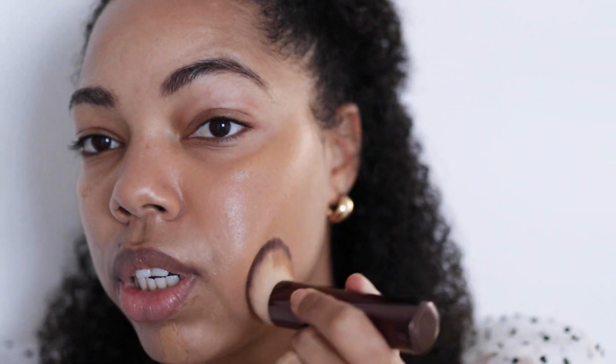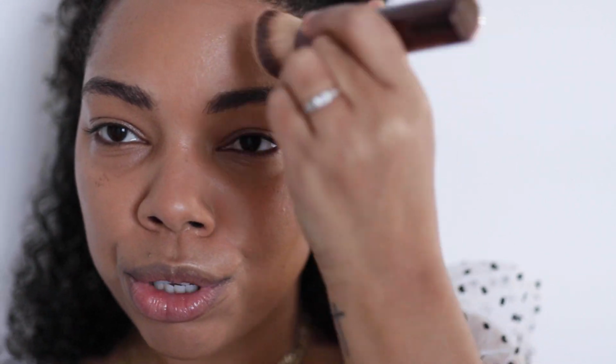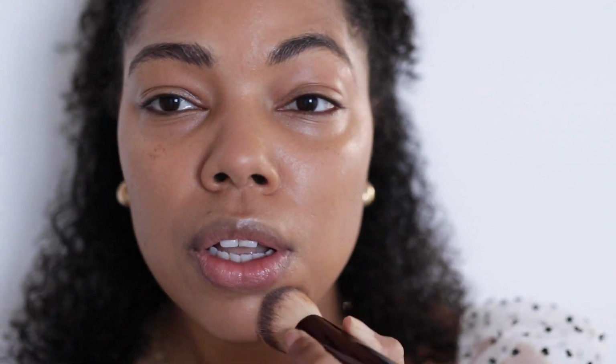I am gonna put on the screen all the shades that I am using for anyone who's interested. But for the purpose of the video, which is to show you that creating a nice put together look doesn't take an hour, I'm not giving you guys all the details on the actual product, but more so the technique that I use. And obviously you want to apply foundation that is reliable. You know it's going to go on seamless and flawless. And this one does it for me. So just applying that like so. Look at that, baby. Skin still looks like skin.